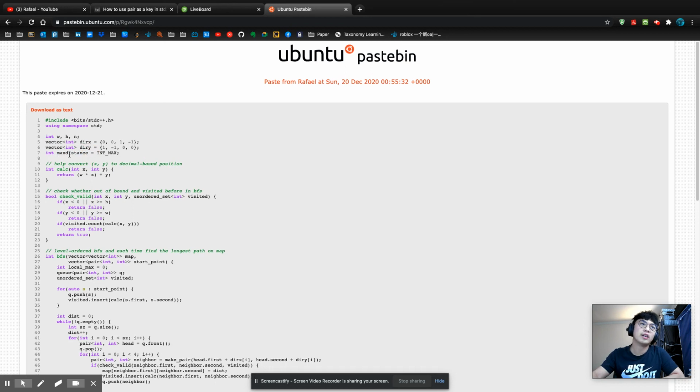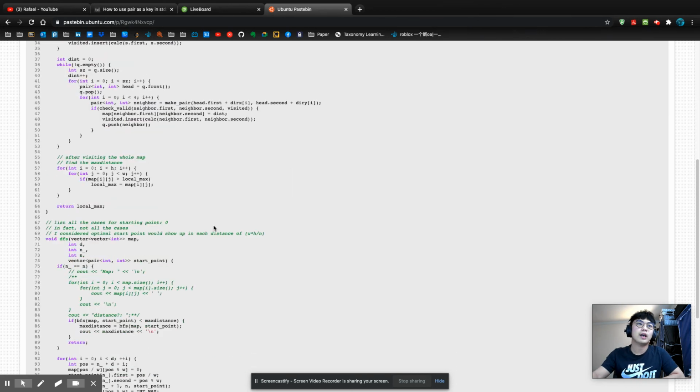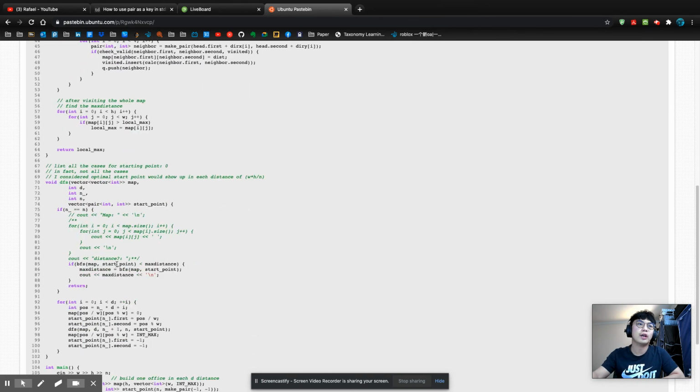Maybe in other cases, the max distance is different, but I just need to check after breadth search whether my return value is smaller than the current max distance, which is the other map value. And if it is shorter, then maybe here's the answer we want.